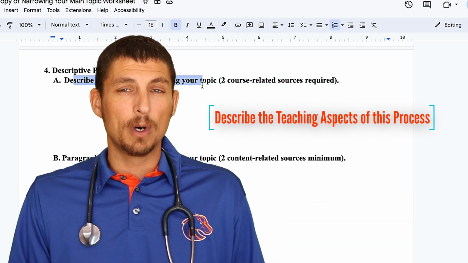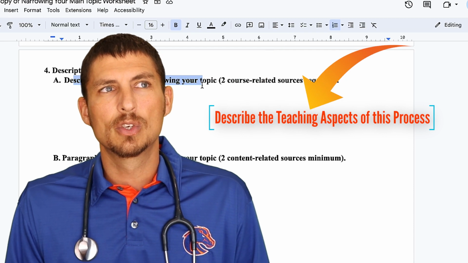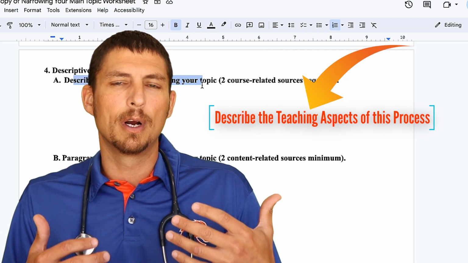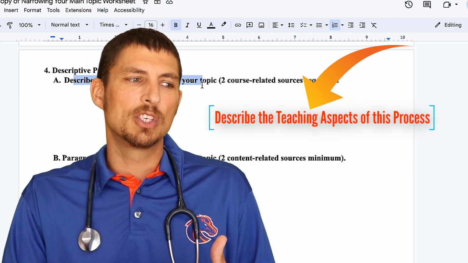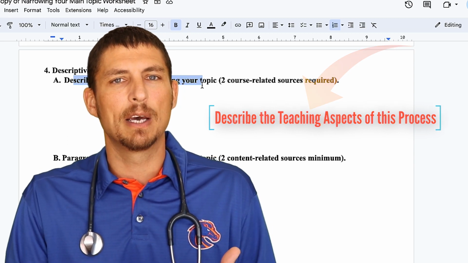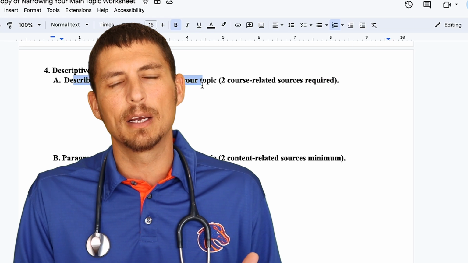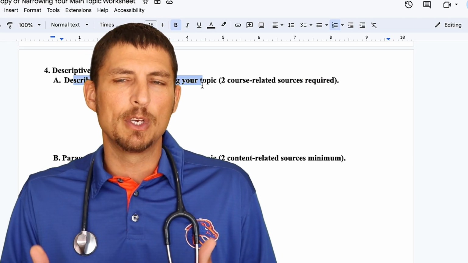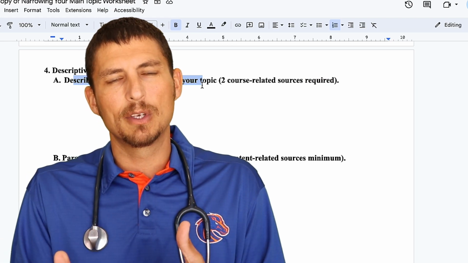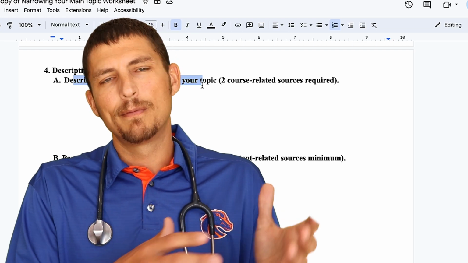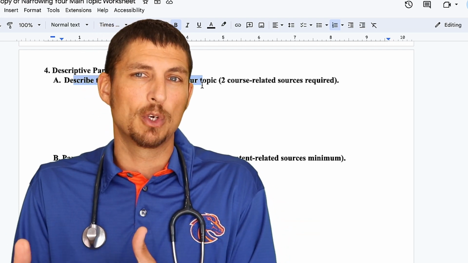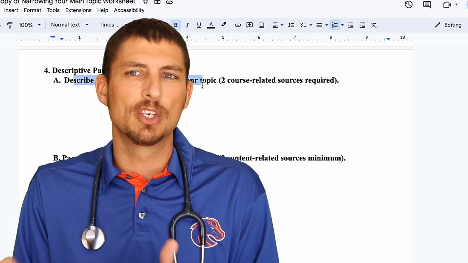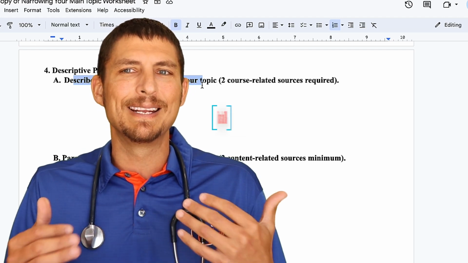In general, this course is about teaching. So I'm assessing you on your ability to learn the material about teaching and demonstrating your understanding of the teaching aspects of the healthcare setting. It's common for students to be so focused on the medical topic that they've chosen that they provide me a paragraph of how they chose that topic from a medical perspective based off their previous knowledge. That's not what I'm looking for in this class.